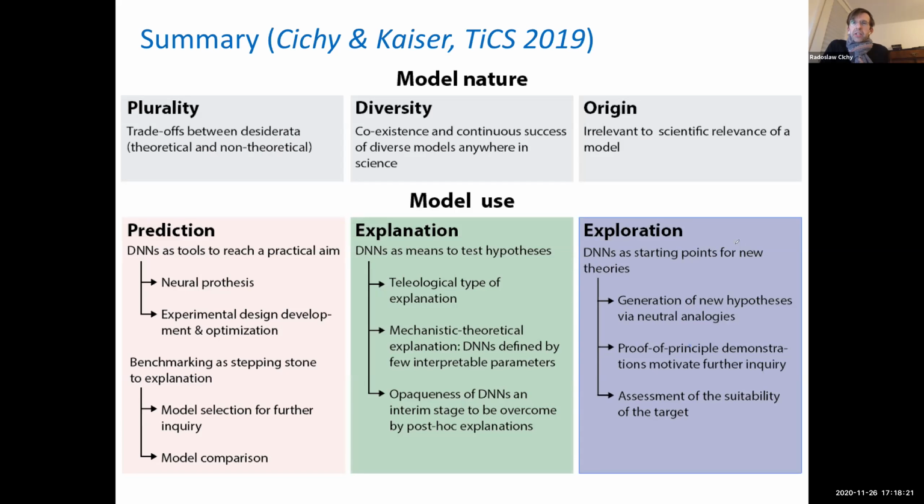Basically, if you can show that these things work like this, then under these minimal assumptions, the brain might also be able to do it exactly like this. You know, it's just possible. You don't need something extra that other people believe is necessary. And third, it also allows you to assess the suitability of the target, which is a very particular case when you don't have a fully fledged theory, but you're actually sharpening up the concepts that you're using in science.